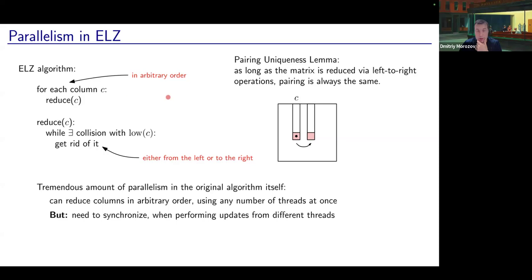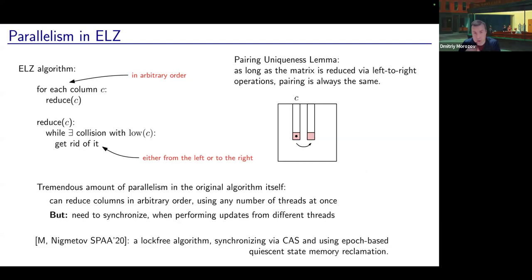So this for each column doesn't have to be from left to right. The operations have to always go from left to right, but it's possible to add this column to somebody to the right, even though it's not the final pivot. And so the idea is that you can do this for loop, this reduction, using a bunch of threads at once. But you have to be careful. You have to synchronize your operations so that you don't have a bunch of threads accessing the same matrix at once.